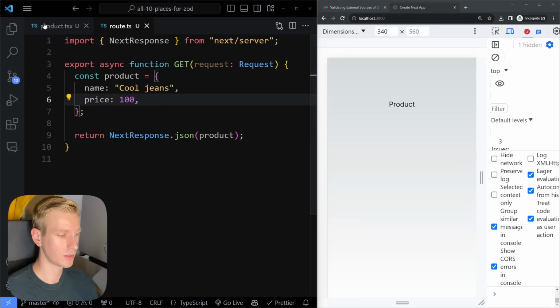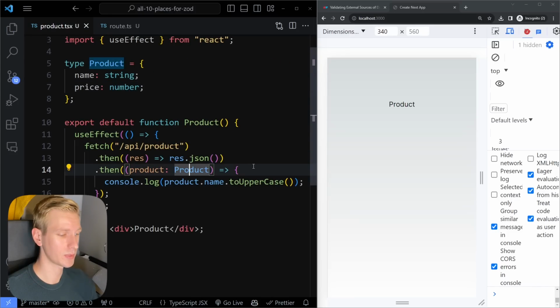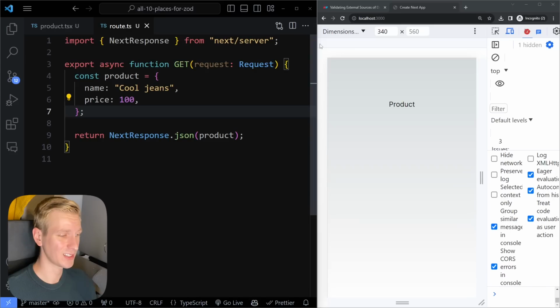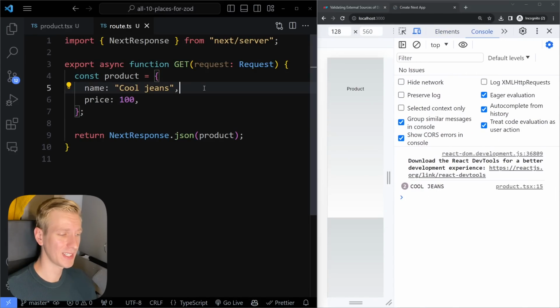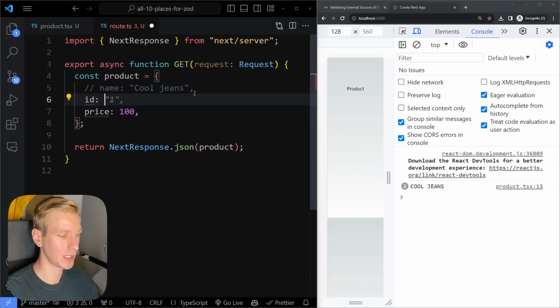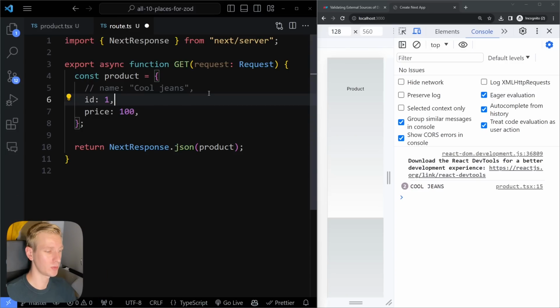So you could say, well, okay, so this product here that we're going to get back from the back end, that's going to be of this shape. If we indeed return an object like that, here when I reload, we don't get any errors. We still log it to the console. But again, in the real world, the back end may get changed over time. So instead of sending back a name, we may be sending back an ID, and actually an ID is probably going to be a number. So maybe we are removing this name property and instead we're going to be returning an ID.